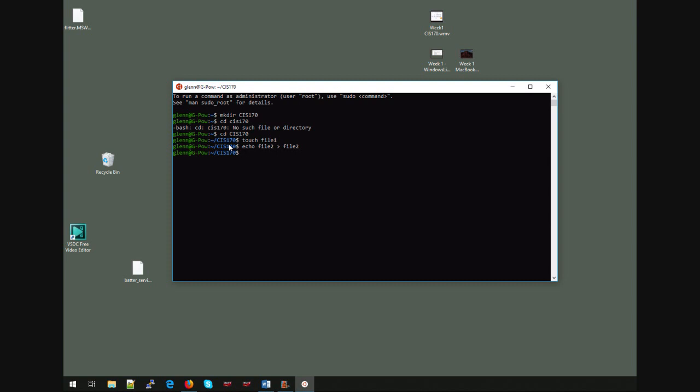So now you've got a couple files there, but how do you know? You can't see them. You can hit enter a couple times. That doesn't do anything. So the next command that we're going to learn is ls, which stands for list directory. So if we type ls, we can now see file1 and file2, but we don't know anything at all about these files. So let's list the directory and get a little bit more information with it.